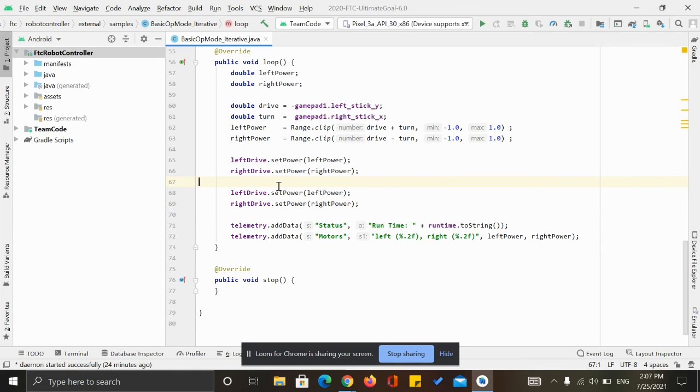All you really need to do is just do this because the power is already set for you. Just make sure to set this as front right drive and back right drive. And it should be all good.